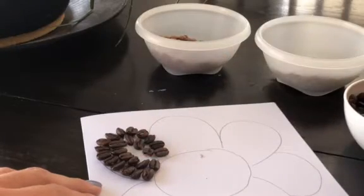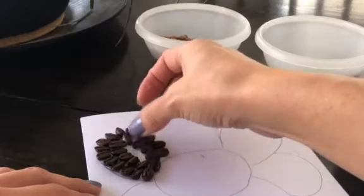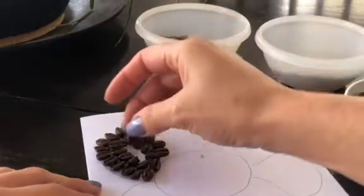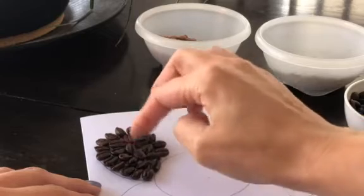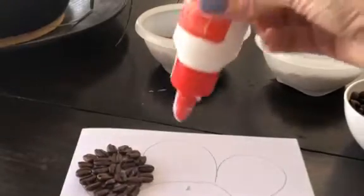This is a nice project if you want to give somebody a nice gift. I would certainly enjoy something like this. My kids would do it for me. So that's my first petal. Now I'm going to start working with the second one.